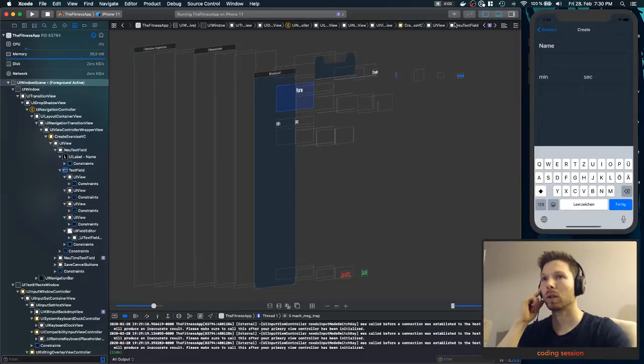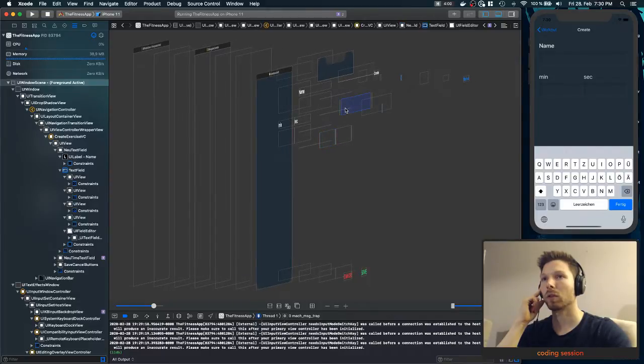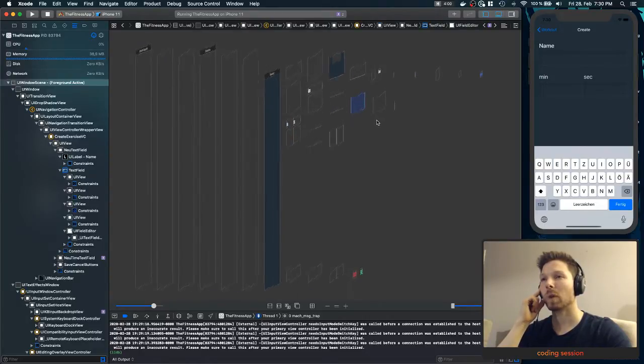What's this one? No text field. What's this one? That's just a text field. Why is it not? This is text field canvas view. This should be field editor canvas view. Interesting.